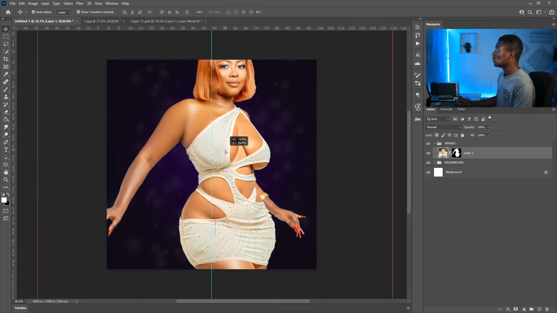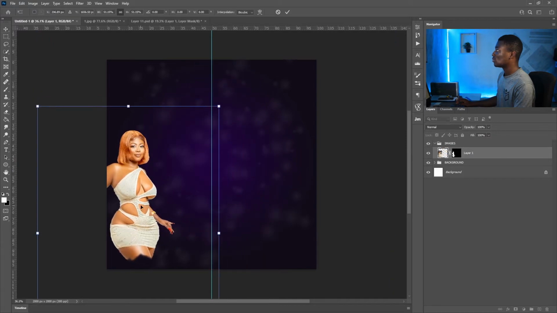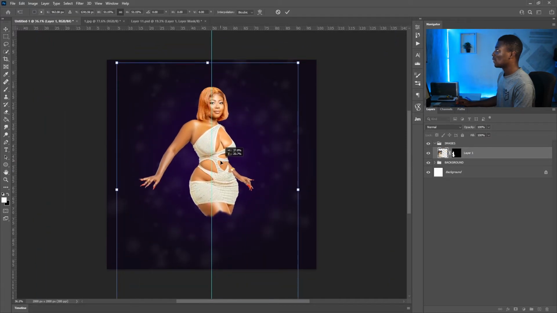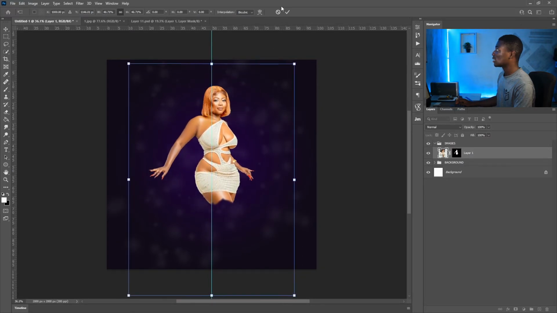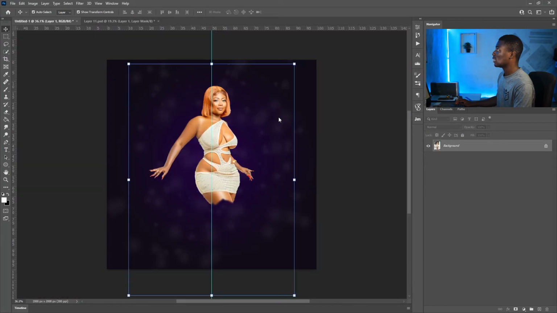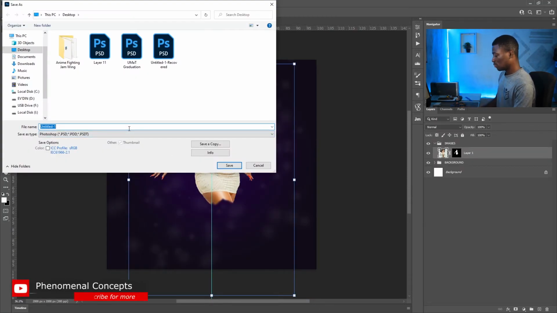This is huge. So let's reduce the size to, I think something like this should be fine. I'll make it a little bit smaller. Yeah, I think something like this is cool, and I'll just click on the check mark right here. So let's close this up, we don't need it, and let's close this up, we don't need it. No, let me go ahead and save this. Probably party flyer tutorial. Try to save your work as much as possible, because Adobe they have a reputation for crashing at any point in time. Anyway, so this is what we have.